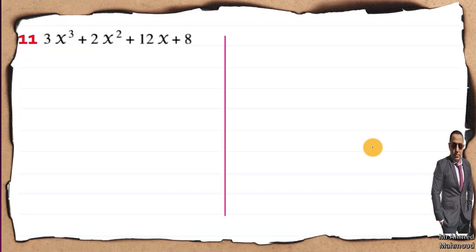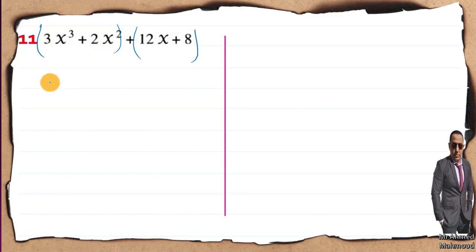Number 11, I have here x included in 3 expressions, so I can take x as a common factor. Here I can regroup this one and group this one. I can take a common factor now, it's okay. 3 and 2, they haven't a common factor. Okay, so I'm going to take common factor from x.